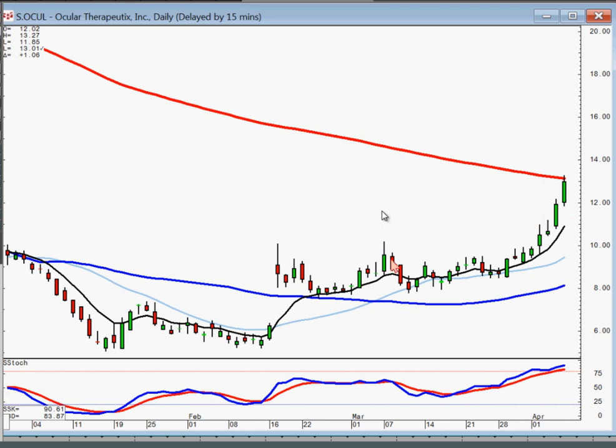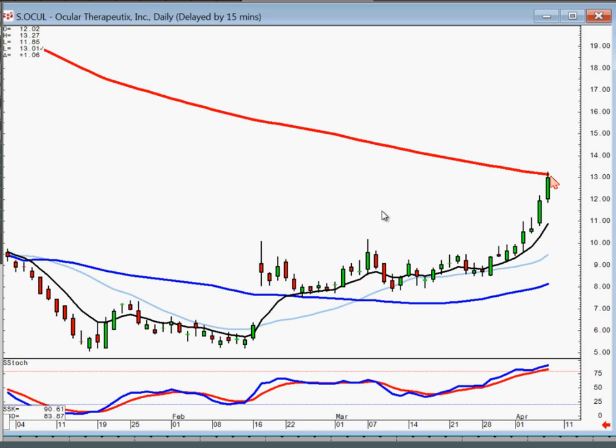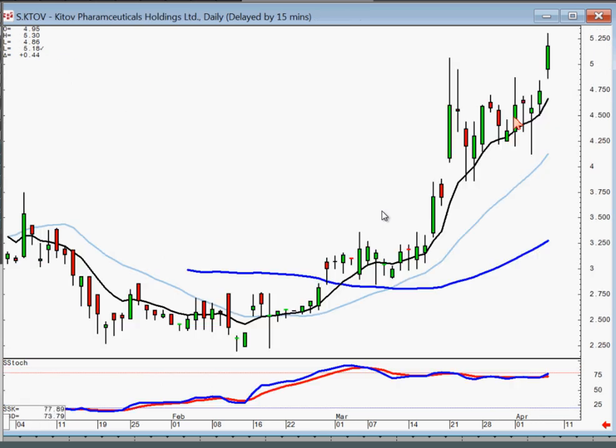So there's that slow curve on ACUL, but notice what it did today. It didn't back off from the 200. It stayed right up there. So we want to see what this one does tomorrow. If it goes through, you stay long on this one. If it opens lower, you take your profits. You can always buy it back if it comes back up through the 200. Again, this is all high probability setups based on human nature.